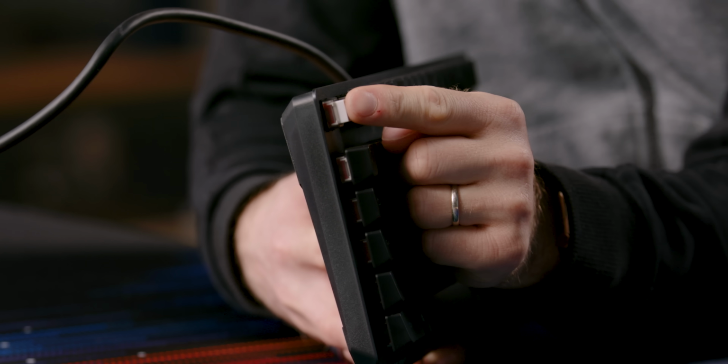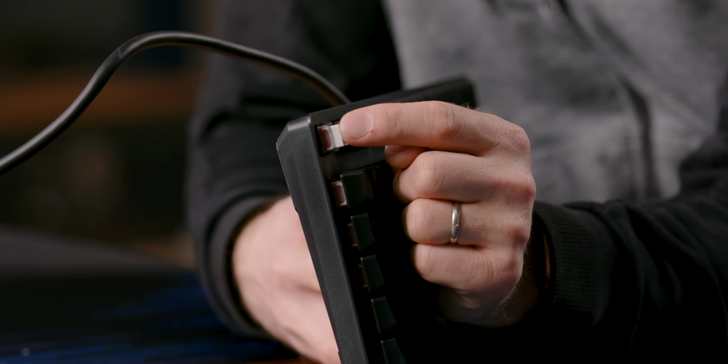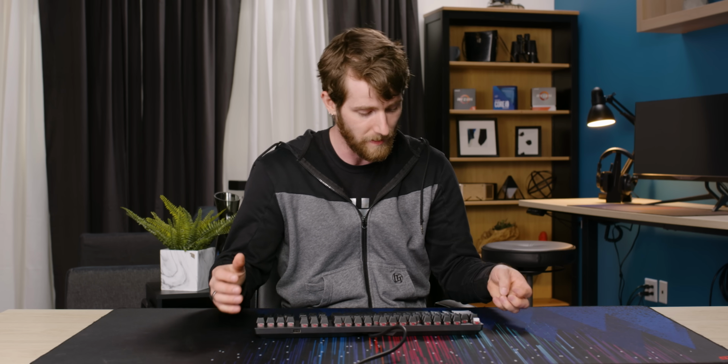As for the actuation point, it's about 1.5 millimeters, but you can see it's actually kind of hard for me to find that point because to prevent accidental keystrokes, they've actually got a 55-gram actuation force, but it takes 40 grams just to start moving it in the first place, to make it so that when you've got that really light responsiveness on it, you're not going to just accidentally press them by brushing over them or anything along those lines.